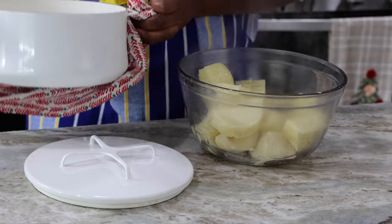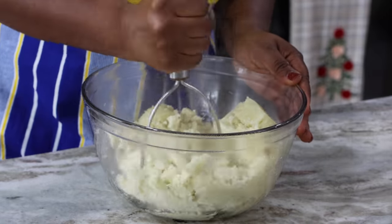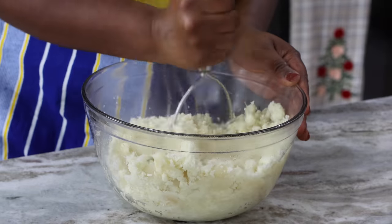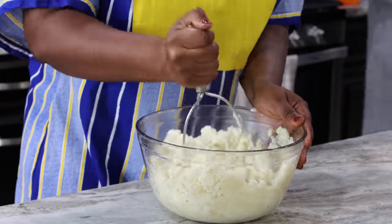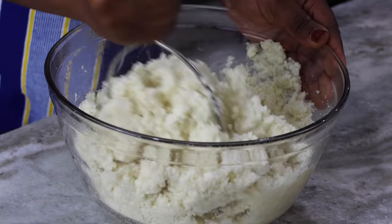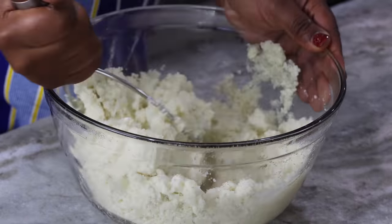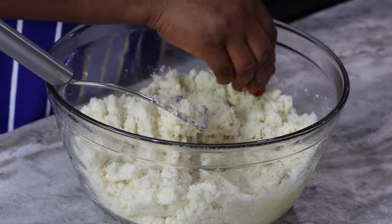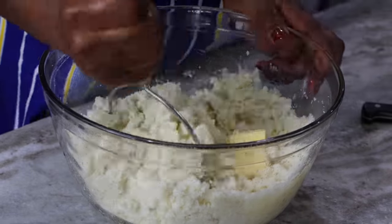Looks like I still had some water in my pot, so I drained that from my mixing bowl. I have everything here now, and I'm quickly mashing it whilst it's hot. It makes it easier for you to get a perfect texture. Once it cools off, it gets hard, of course, and when you mash it, you're most likely going to get your mashed yam being lumpy. So piping hot, very easy for you to work with. Now everything is done. I have no lumps in here. I'm going to be adding some butter.